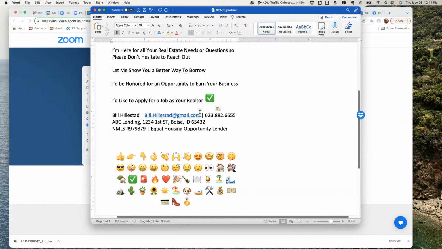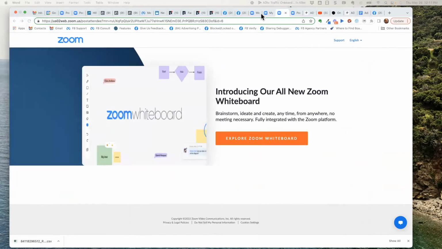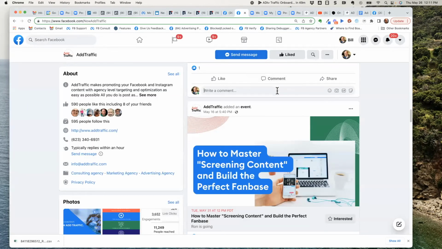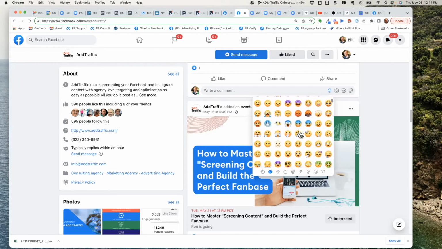I'm just going to go make a post that I won't ever put up, or I'll only post it to me. And I'll use Facebook's emojis and I'll get my signature and just spend the time to make one cool signature, put in some, and look, that was just, I grabbed an emoji library from something else we put up sometime. But if I'm on Facebook and I'm putting up a post, it has all the emojis built in. So go ahead and make a post to yourself, and then you've got it saved.